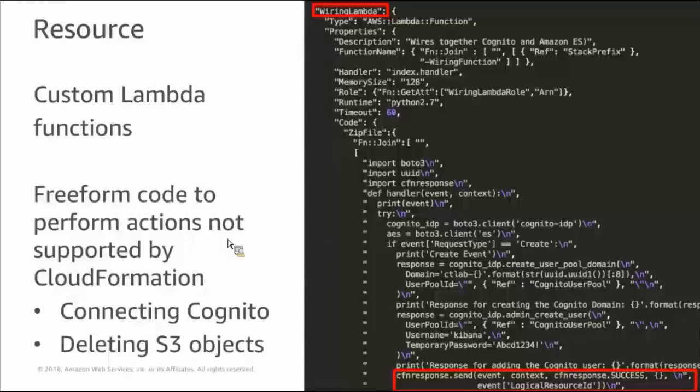So as a more general point, this is a custom Lambda function. You can embed code like this in your CloudFormation templates to do these little operations that need to happen that aren't directly supported by CloudFormation. There's a number of different levels that you can do this at. This could be part of an EC2 instance launch. This could be a Lambda function like this. The Lambda function itself can be inline, or it can be zipped and uploaded to S3. A lot of different paths to get to this.